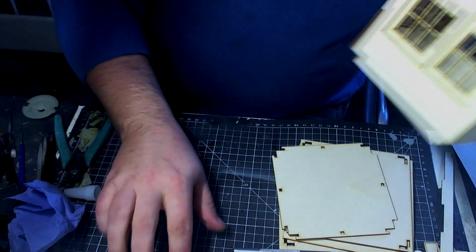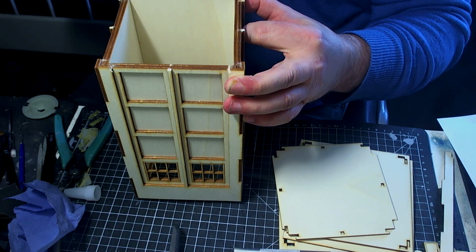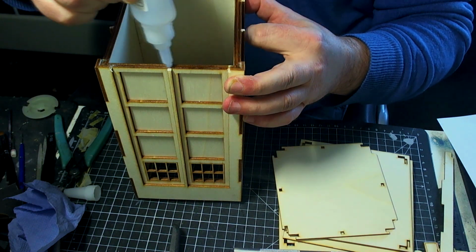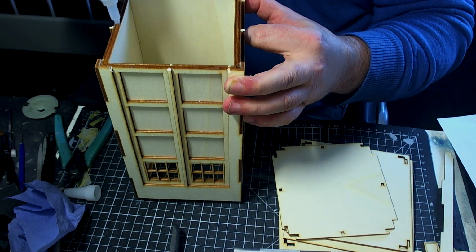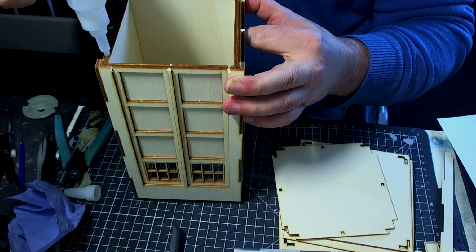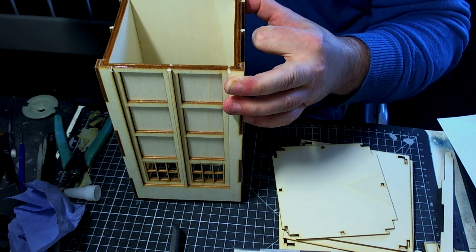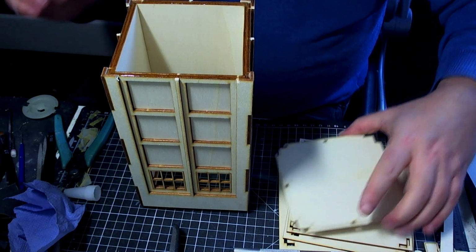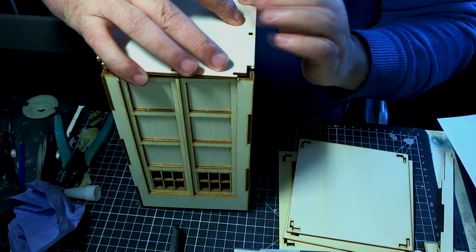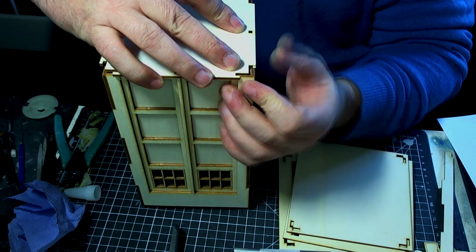Right, okay. So now I'm going to plonk super glue all along here. I don't know if you can see it, but the super glue is soaking into it. Right. So now we get to do that all over again. Make sure it's all in its rightful places.